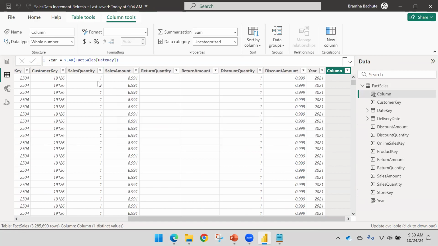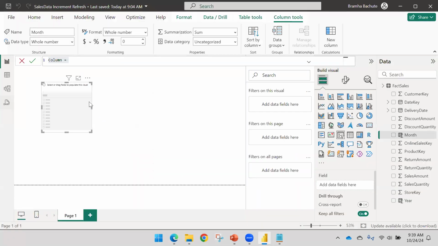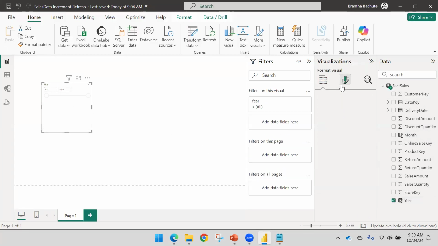Then let me say month, and I am going to bring the month number here, right? So this is my interest. Year I would like to bring here, then go to the setting.